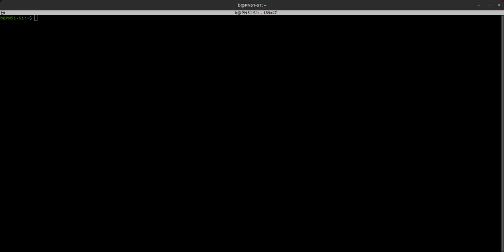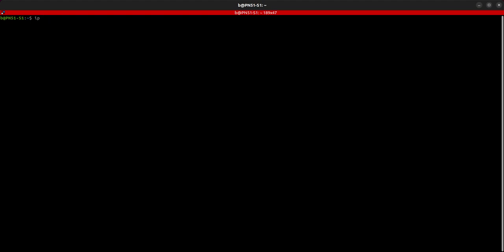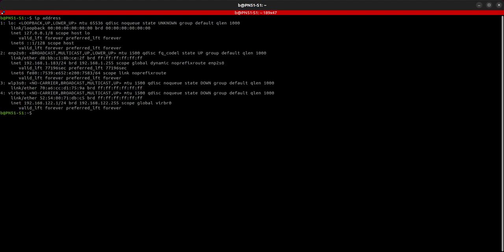So cool. Let's go ahead and kind of cover the setup process of a VM. The first thing that we want to go ahead and do is confirm that we have virbr0 present with our IP interfaces. So let's go ahead and issue an ip address command. All right, and we have it right here, virbr0. And we can actually already see that it's got an IP address, and I'll cover that here in just a second.